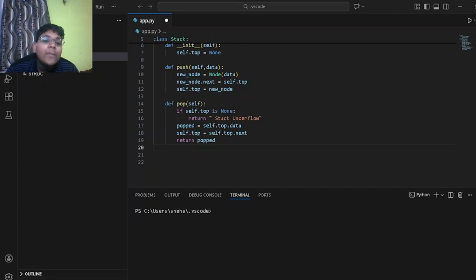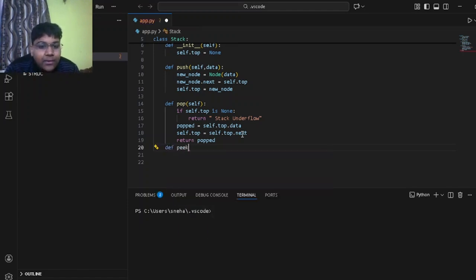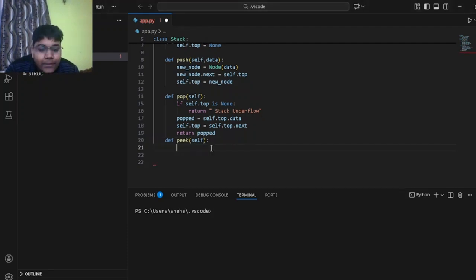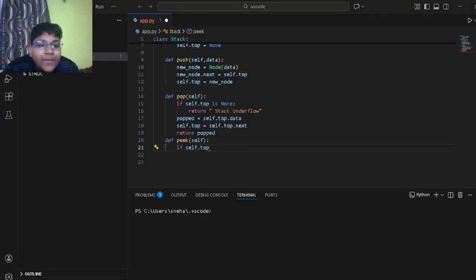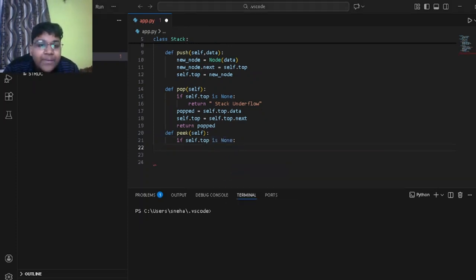If there is no top, it will return stack is empty, but if there is, then it will return self.top.data. So for peek, if self.top is None, then it returns stack is empty.